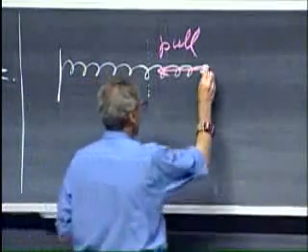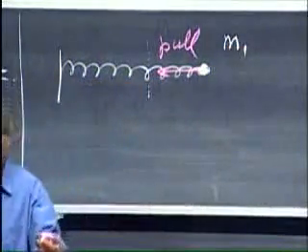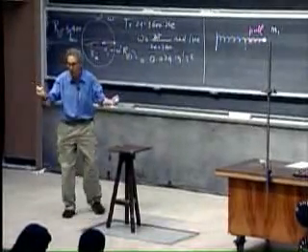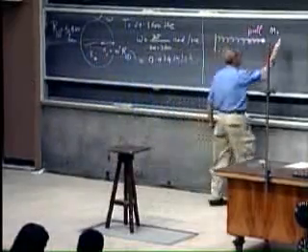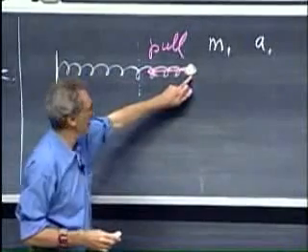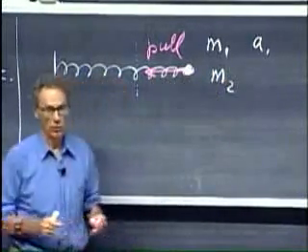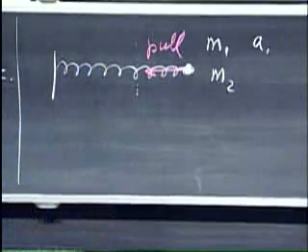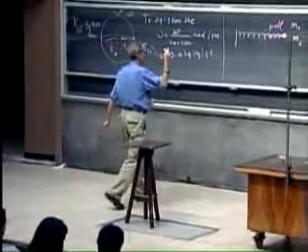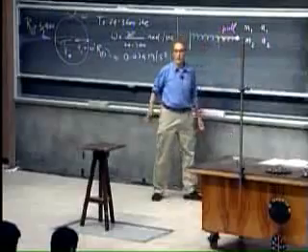I put a mass m1 here, and I measure the acceleration that this pull causes on this mass immediately after I release. I can measure that. So I measure an acceleration a1. Now I replace this object by mass m2, but the extension is the same. So the pull must be the same. The spring doesn't know what the mass is at the other end, right? So the pull is the same. I put m2 there, different mass, and I measure new acceleration a2.